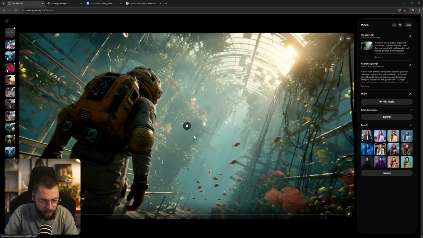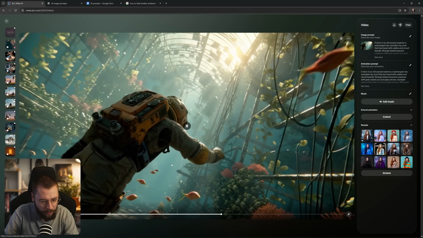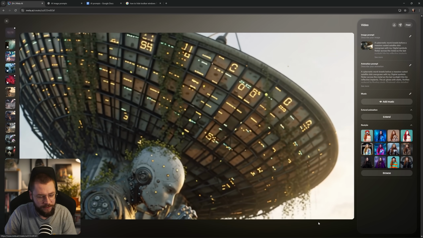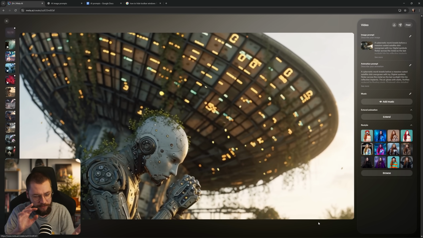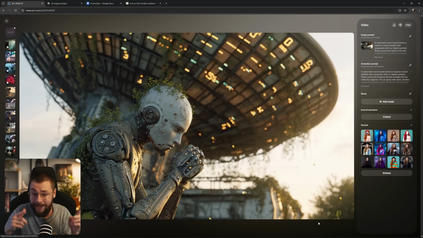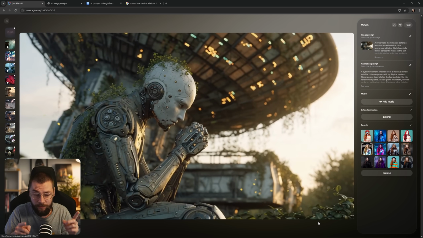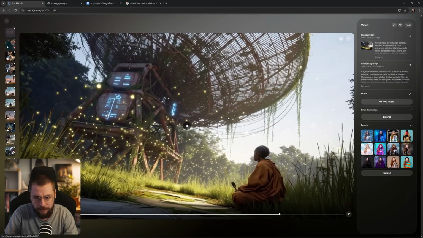Let's check out this one. It's looking pretty cool. Can see some kind of strange artifacts. Take a look at that. Yeah, again, when those embers are rising up, they're having a strange effect on our character in the foreground there, which is not really something that we want. However, very nice focus shift there to the radar dish. That's pretty cool.